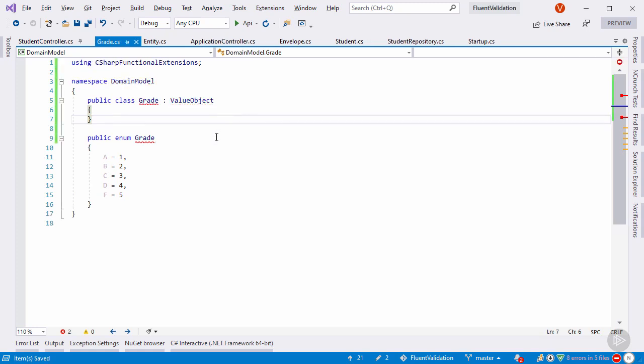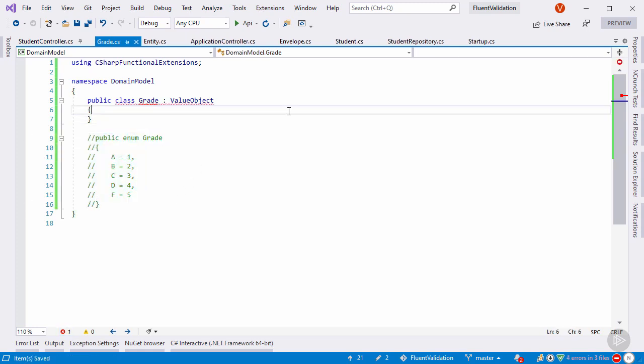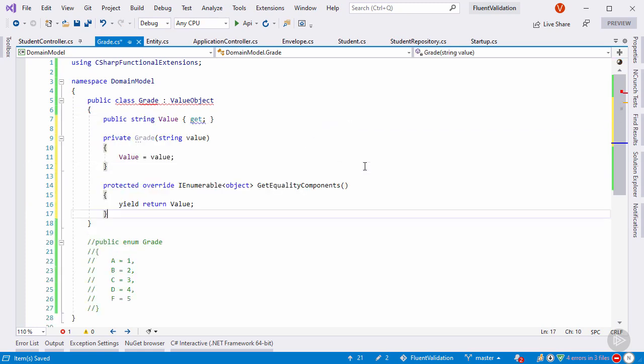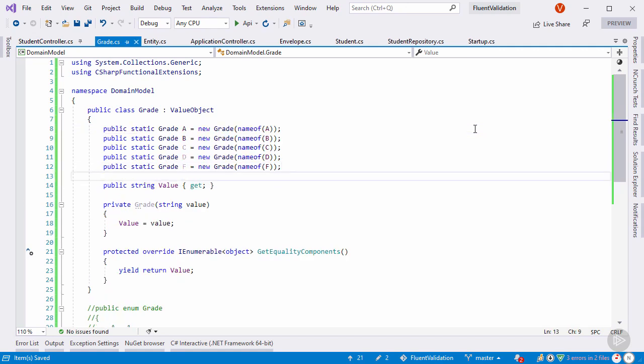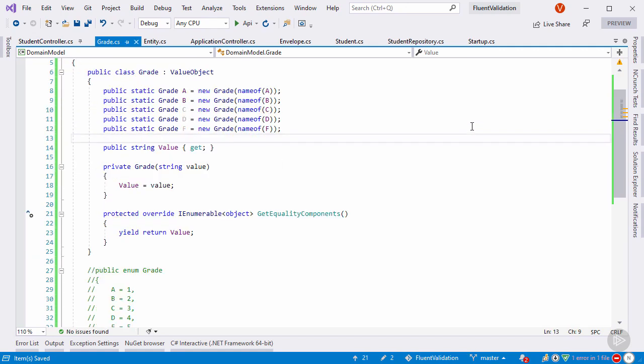Like in the example with the states, here we too will need to check the input string against the predefined list of values. Let me comment the enum. The value object is going to consist of just one field, and we can explicitly specify all the possible values this value object may have.